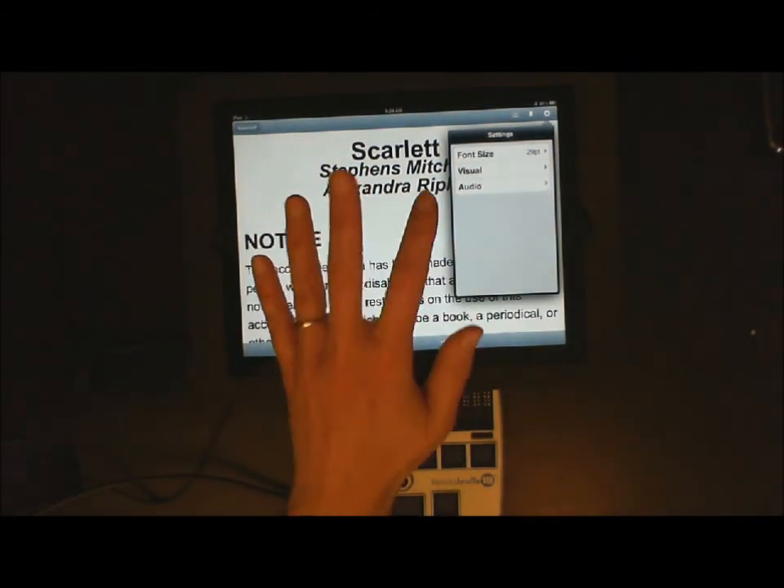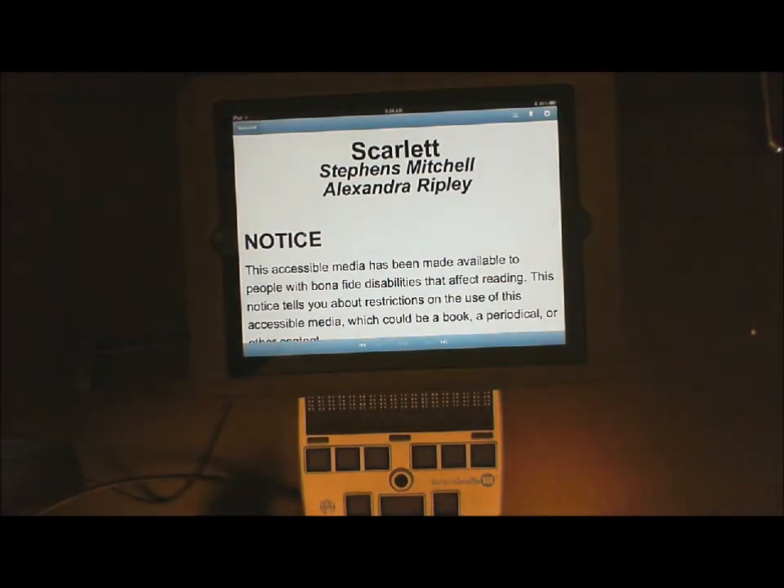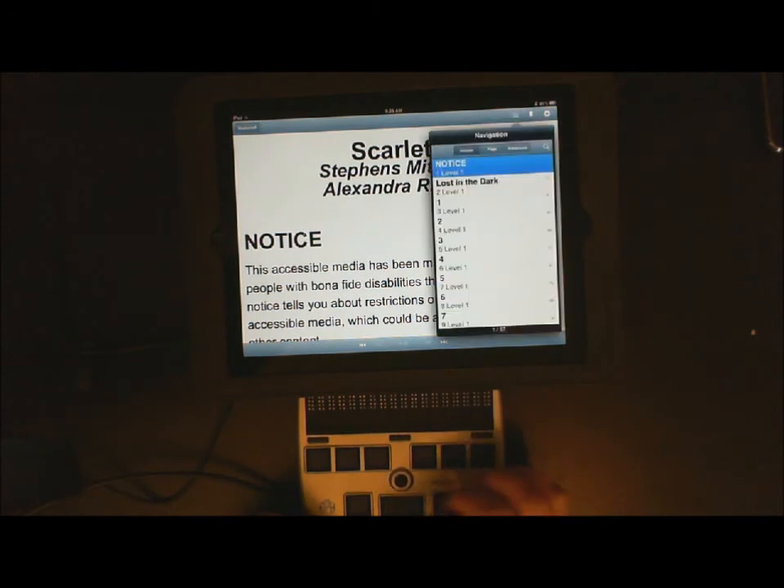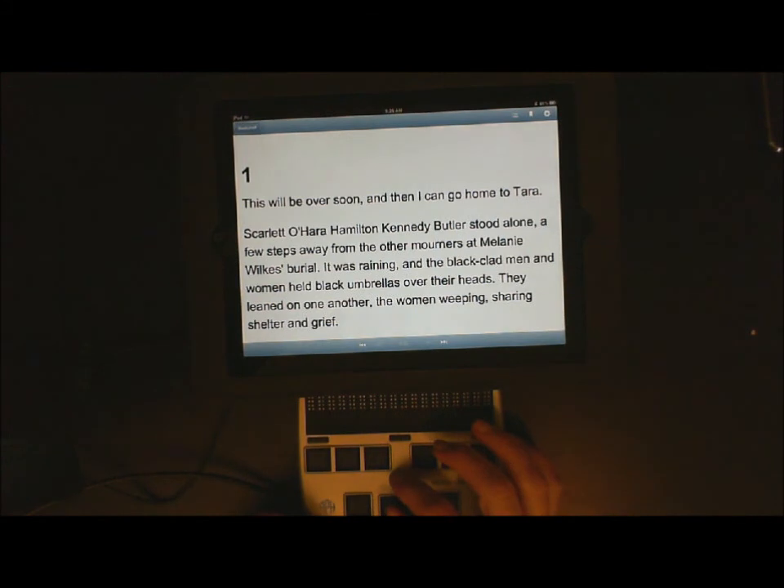To get off you just have your student reach up and double tap. Now let's go ahead and navigate to the first chapter — the student is going to have to read from the braille display. Let's go down to our first chapter — I am just moving my joystick to the right to Level One. Chapter One is where I want to be, so I am going to press down on my joystick to jump to Chapter One. I move my joystick to the right — heading level one.